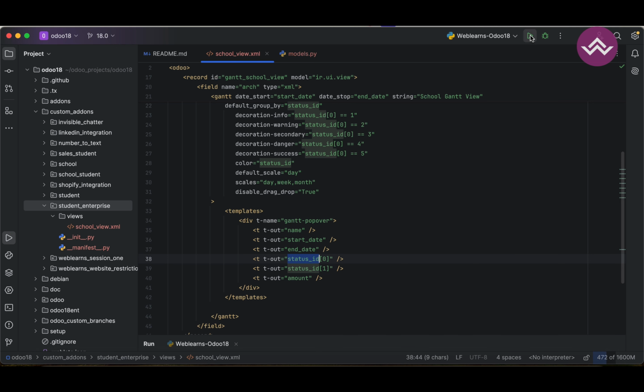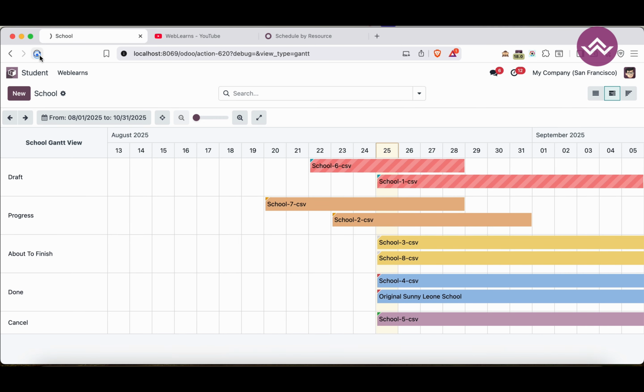Let me refresh the screen again, and once I click one more time, you can see it's still not available. The pop-up still does not open.